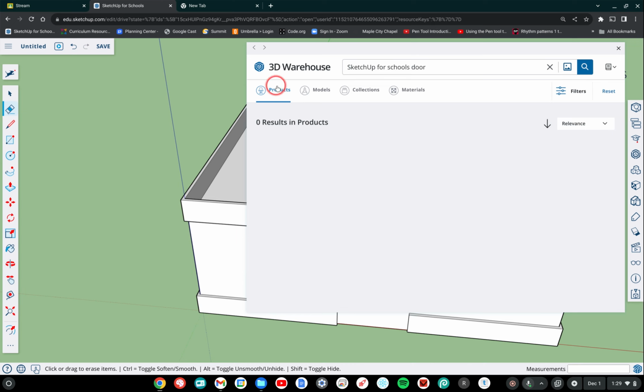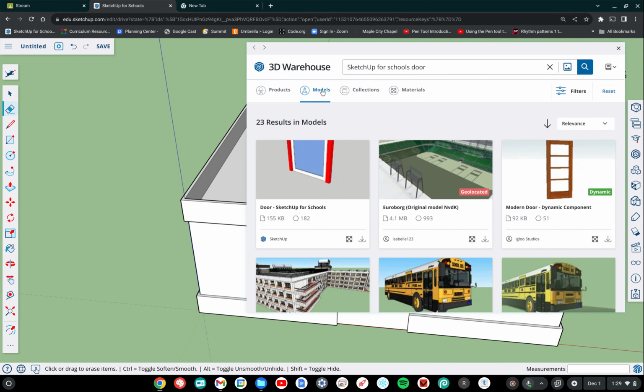So in products, there's nothing there. So we're going to now switch over to models. And in the models category, you should see the very first result is what we want. Sketchup for schools door. So if you didn't get this result, make sure your spelling is correct. You can reference what I have up here. Sketchup with a capital U for schools, plural, and then door. If you don't spell it correctly, sometimes it does not come up with the correct door. So make sure you spell it correctly.